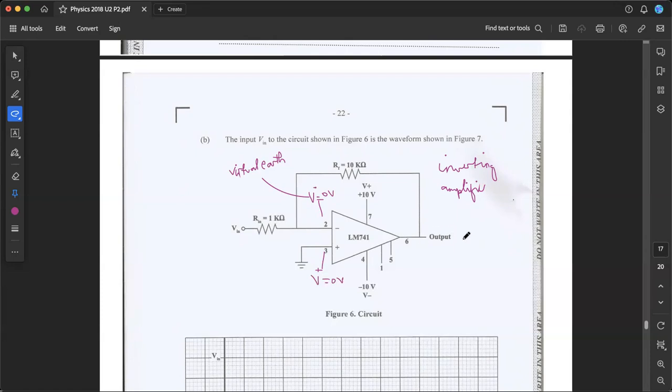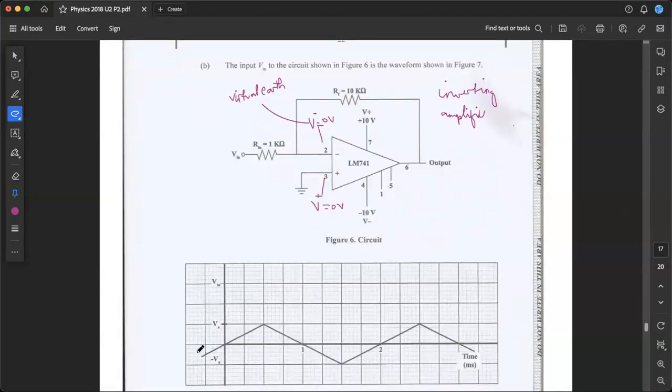And then finally, we want to make note of our power supply voltage. On the upper end, that power supply voltage is plus 10 volts, and on the lower end, it's negative 10 volts. And that's very important to take note of, because that's going to pretty much set the bounds on what our output voltage can be. So again, this down here is the input waveform, what the waveform for the input signal that we're putting in looks like.